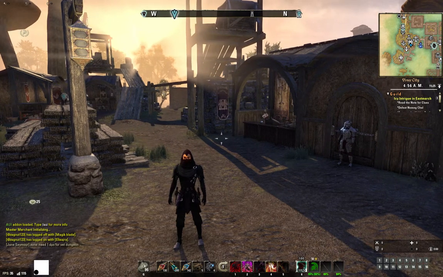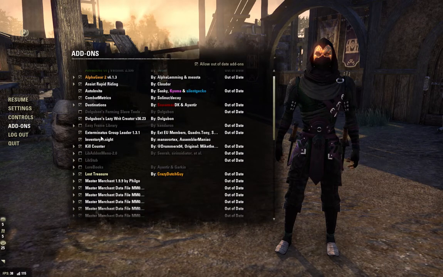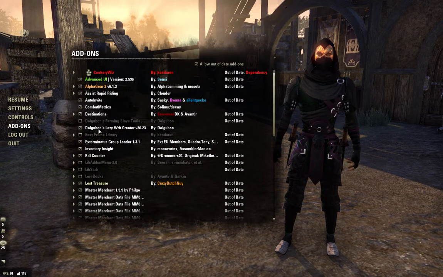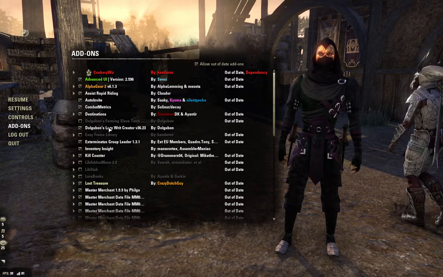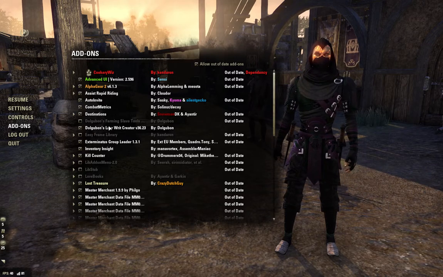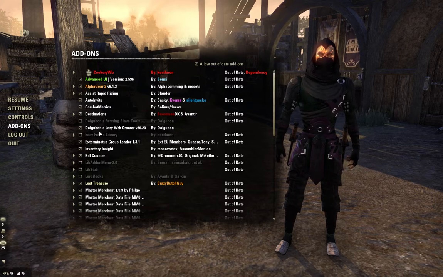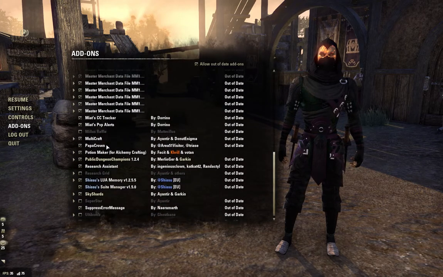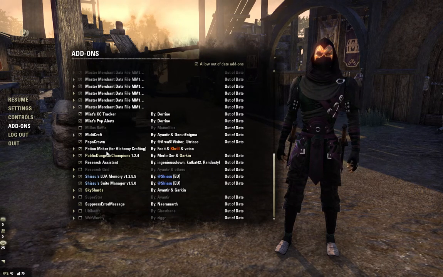So first thing you're going to want to do is get the Dolgubon's Lazy Writ Crafter add-on. That's it right there, Dolgubon's Lazy Writ Creator. There's several add-ons that can help you with creating writs and doing writs. You will want to make several stacks of different foods for the provisioning writs. Cookery Whiz can help with that. Cookery Whiz is good for that. Also, scrolling down here, Potion Maker add-on. Highly suggest the Potion Maker add-on for everybody.